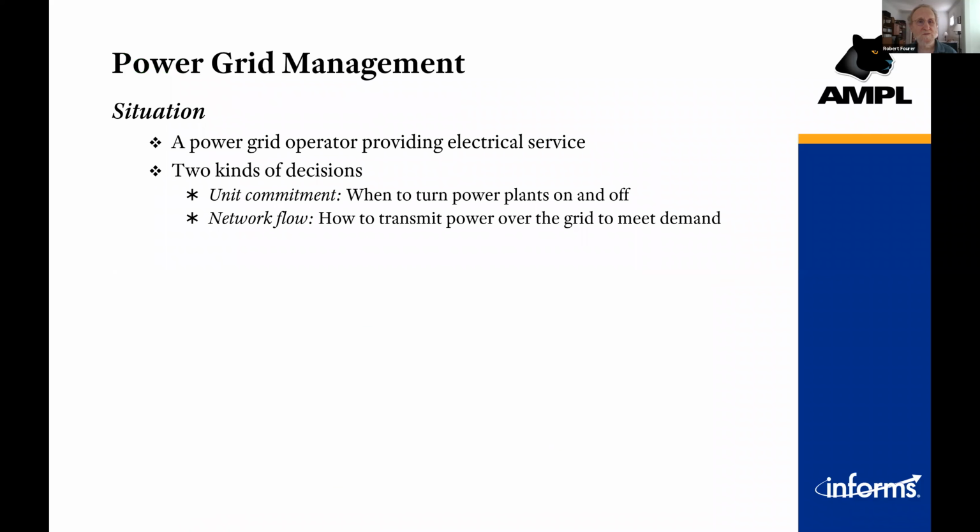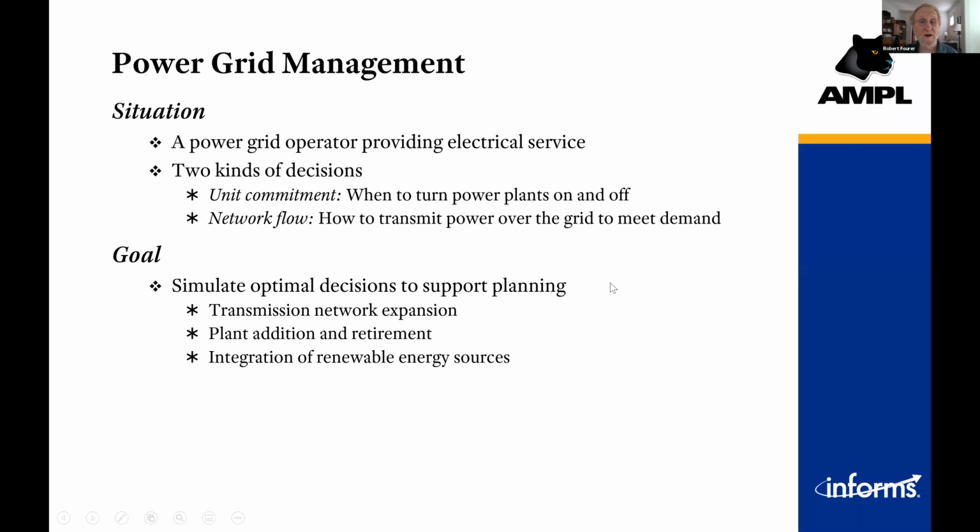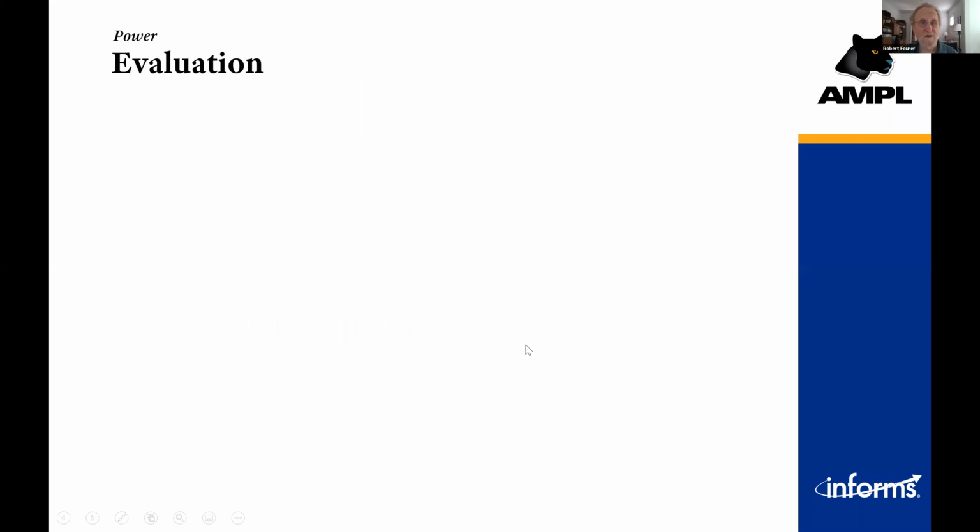And they have to decide when to turn power plants on and off and how to transmit power over the grid. And they want to simulate optimal decisions to support their planning. Okay? So basically, they're considering a lot of possibilities as to what they might do. And each different configuration, by adding sources or retiring sources of energy, they need to see what effect that will have on their entire grid, whether it be positive or negative.